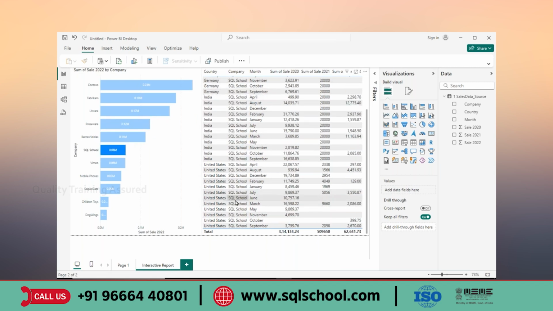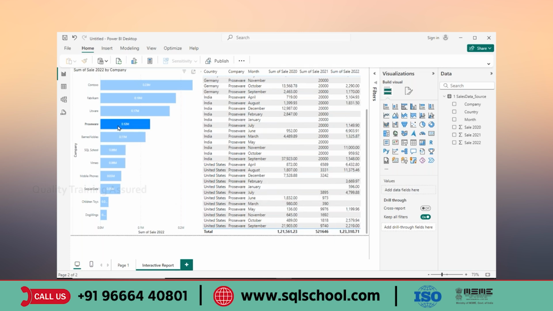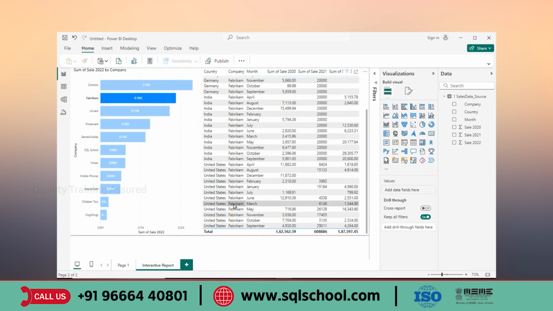But sometimes you want to highlight a box, but you don't want to filter it. I repeat, by default, you highlight, it's filtered. What if you want to disable the filter? Interesting. Let's see. Assume for PowerPoint presentations or some other kind of slideshows or screenshot-based reporting, you want to highlight something, but you don't want to filter. Then what do we do? Let's see.